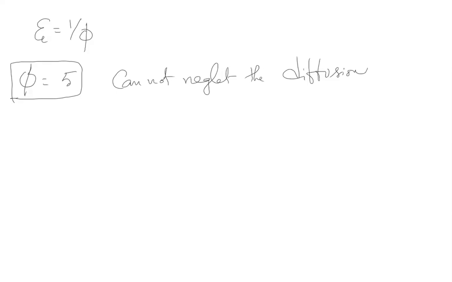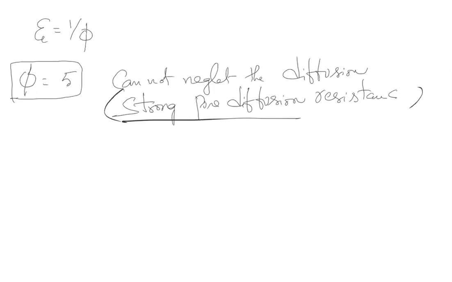Some people misunderstand strong pore diffusion as meaning diffusion is strong. It is not diffusion that is strong, it is the resistance that is strong. In the GATE question also, sometimes they will give you strong pore diffusion. Don't get confused with diffusion being strong. It is the pore diffusion resistance that is strong. That means particles are finding it difficult.